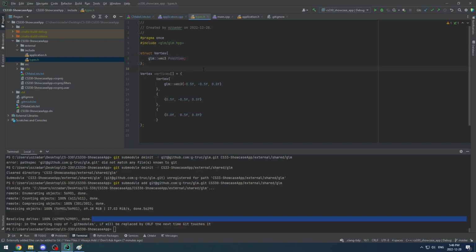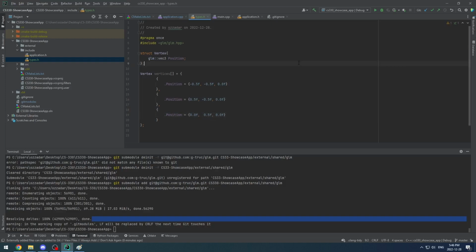Now, the advantage to this is that you'll know exactly what you're doing, because with C++20, there's a nice feature, you can do this: dot position. This is one of the features in C++20 that I will be using.